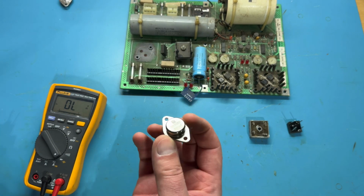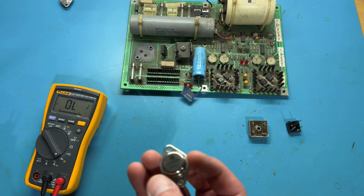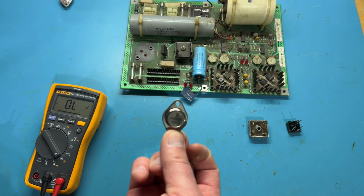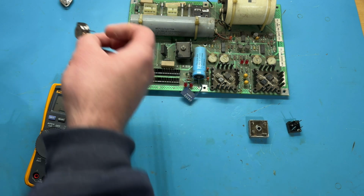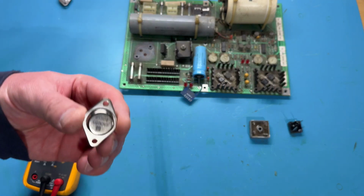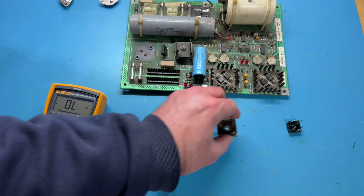So, these are very, very popular, very common power transistors. Even today, I think they're still used, still manufactured for sure. So I'm going to go ahead and replace all 4 of them, just because I have them. They're not the cheapest thing in the world. They are a few bucks, but just to prevent something like this from going bad catastrophically, I'll go ahead and replace them.